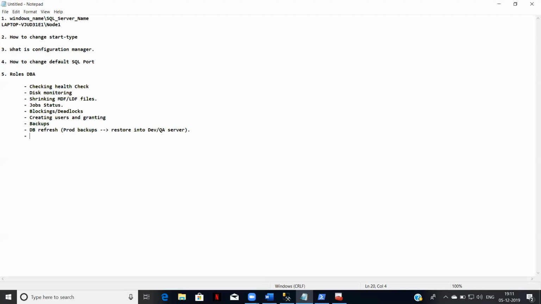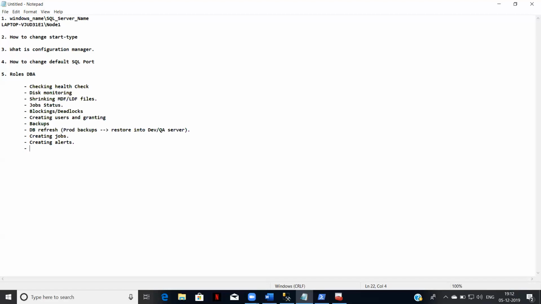Next thing is creating jobs, creating alerts. These are pretty common for everybody, any database administrator, irrespective of whether it is SQL Server or Postgres or Cassandra or Mongo or Aurora database, or even Oracle.